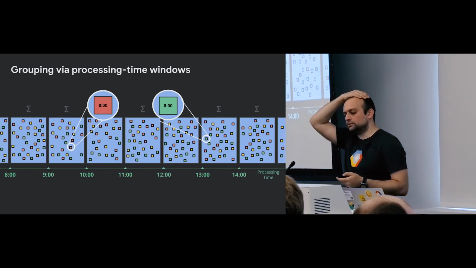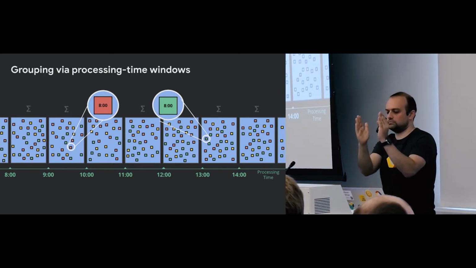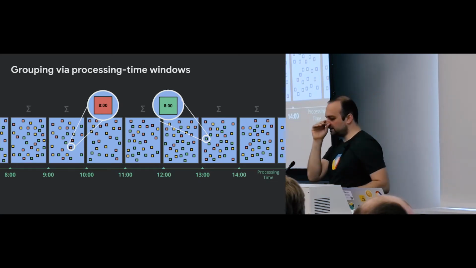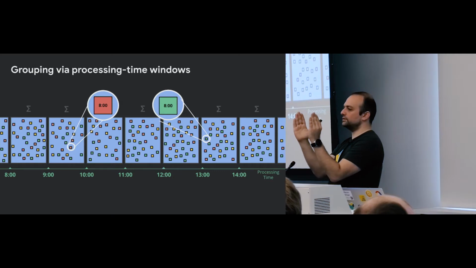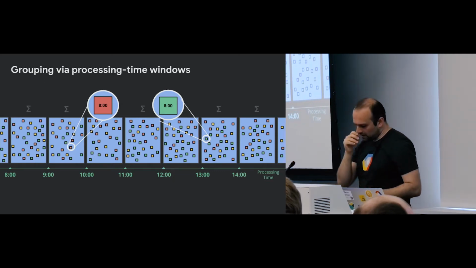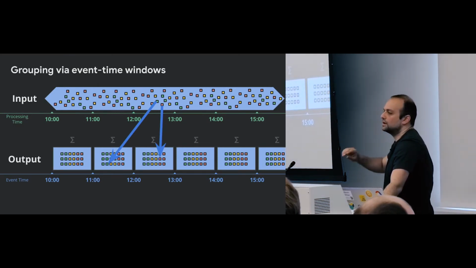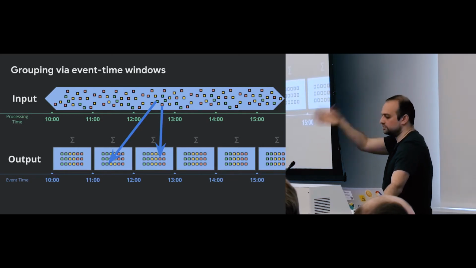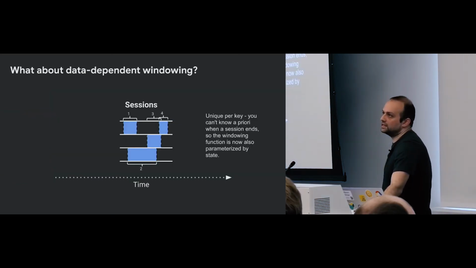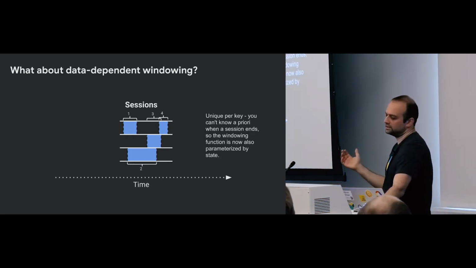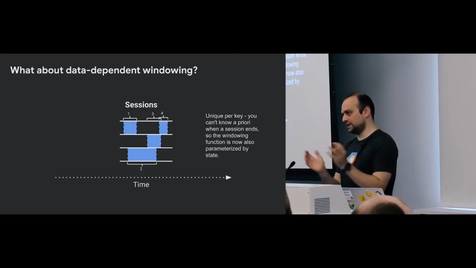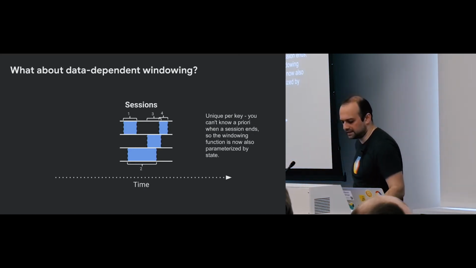Then you have to group it somehow. One of the ways of grouping is windowing. So you have a window of time, and then you move it through your data and see what's inside that frame. Whenever you do that, you can put things in buckets, right? So you can say, well, here's my old 8 o'clock data, here's my old 11 o'clock data, and so on, and then you sort them there. You can also do things based on sessions. For example, email clients or games or whatever will be more interested in what happened within one session instead of when in time it happened, and things like that, right?